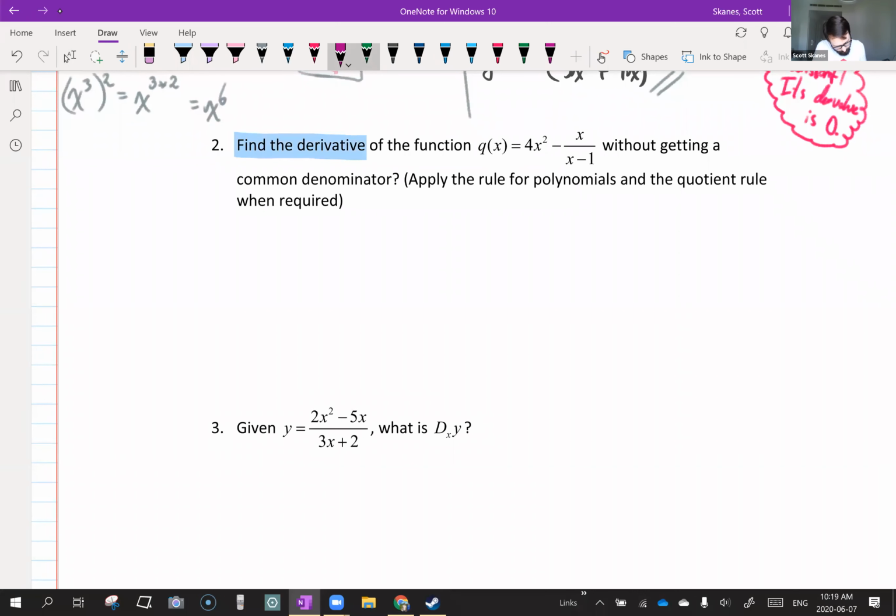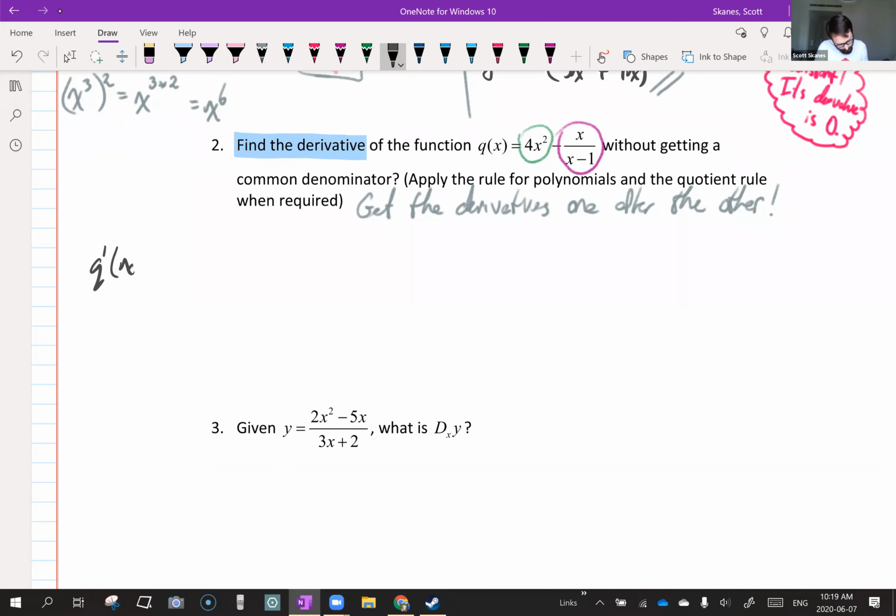So let me show you this. We're going to get the derivative of that. And then we're going to get the derivative of this. And then we'll subtract them. All right? So I'll say get the derivatives one after the other. Get the derivative of one, get the derivative of the other. Don't worry about making them as one big thing. Okay, let's see if we can do this.